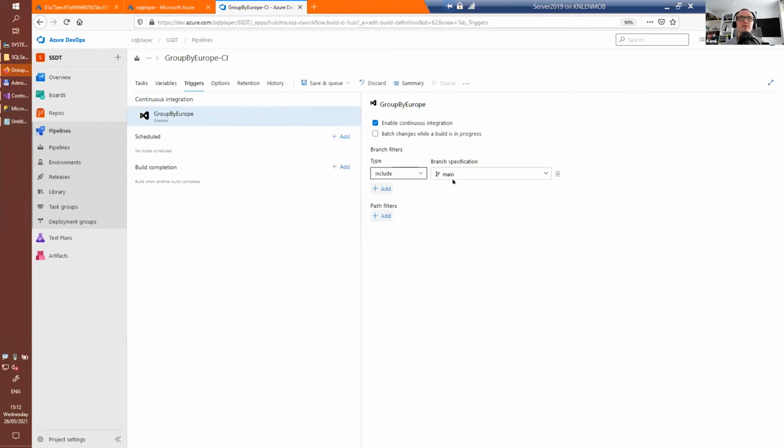So every time someone pushes changes to the main branch, which is our only branch right now, but you can define others, and you can also define path filters, which will be scanning for changes. Every time changes happen to this branch, this build will be automatically triggered. Okay, so I can save this change as well. It will be helpful for our next exercise.